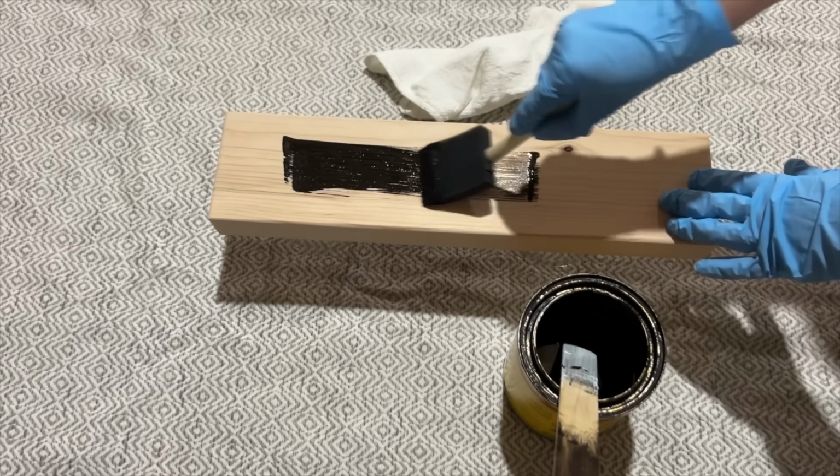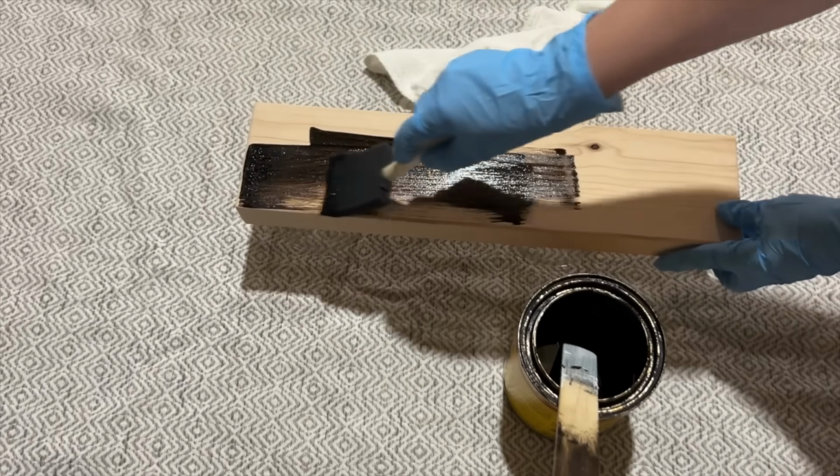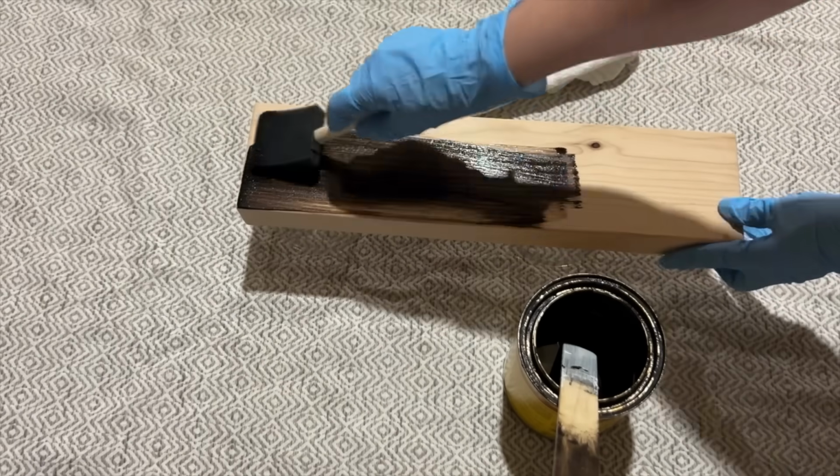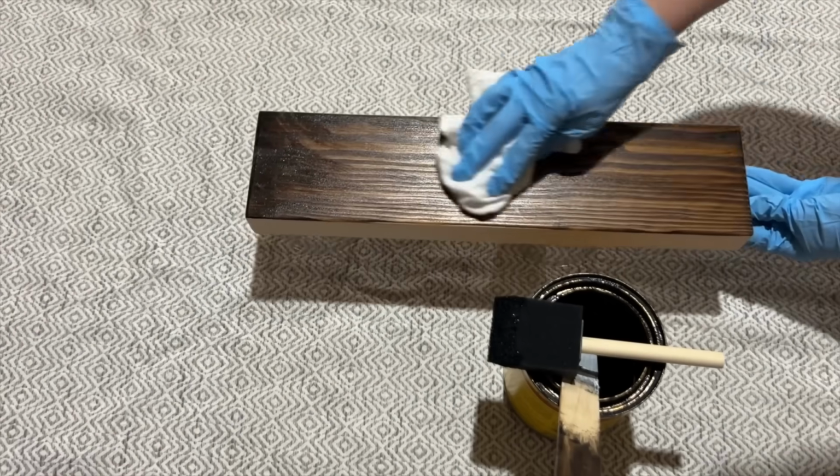Now there are multiple ways you can apply stain, but this is my preferred method, using a foam brush. You can also use a regular paintbrush. Grabbing a rag I had on hand, I wiped off the excess stain that wasn't needed.